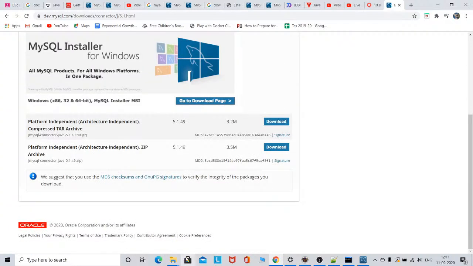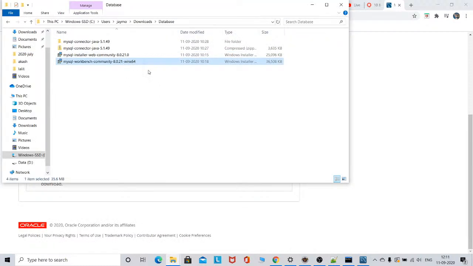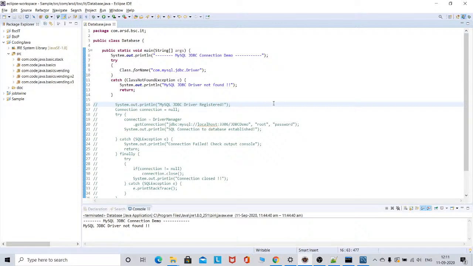I already installed this. Open this folder, so these are the connectors. I have extracted these connectors. Now first check the JDBC code, how we can write it. First, you have to create a class with any name. Then I first check whether my drivers are there or not.